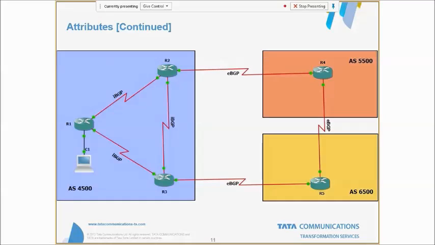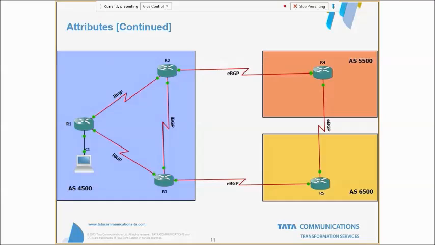Let's go for the next one, which is shortest AS path first. Well, in real time, most of the tiebreakers will happen at the shortest AS path. Say for instance, we need to connect from R1 to R4. R1 has a 2-hop path via R2 to R4, and a 3-hop path via R3, R5 and R4. So obviously the better route, R1, R2 and R4, will be preferred and given better priority. So just assume there is no R5 in this scenario and both are 2 hops away from R4. Again it's tied, which goes to the next one, which is origin.